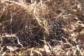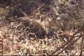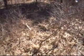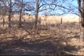Here we're just on the edge of a food plot, coming out of this staging area and bedding areas. Right here you can see there's rubs everywhere, droppings everywhere. Deer have been spending a ton of time all around this food plot. Just a little indication here of the numbers of deer in this area. Actually very phenomenal. It's nothing to see a minimum of 20 deer when you hunt over this food plot, and more commonly you're going to see 30 or more.